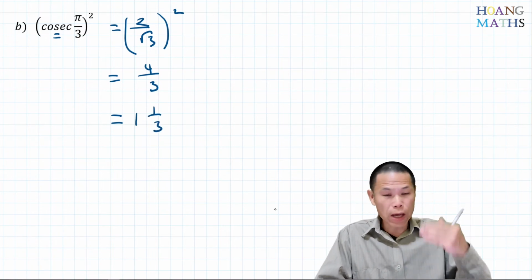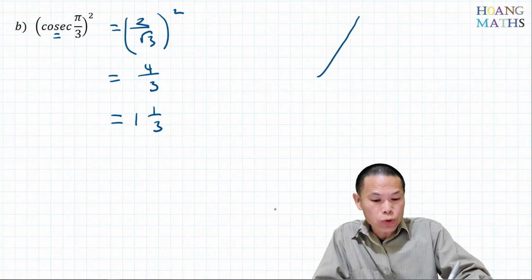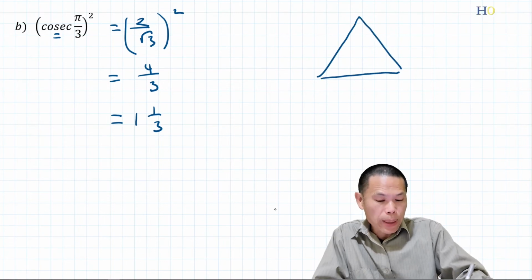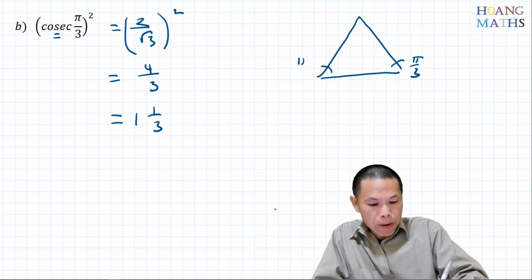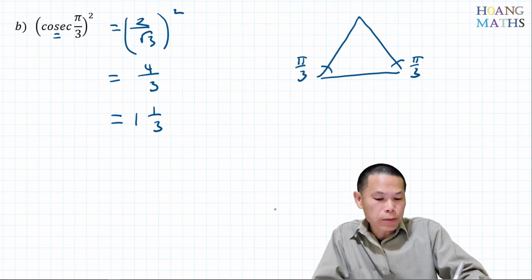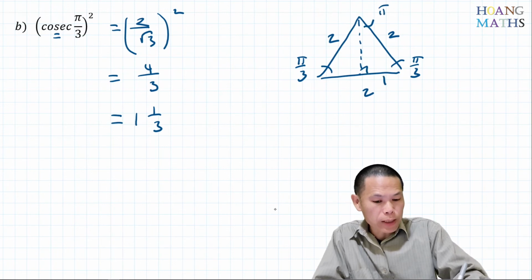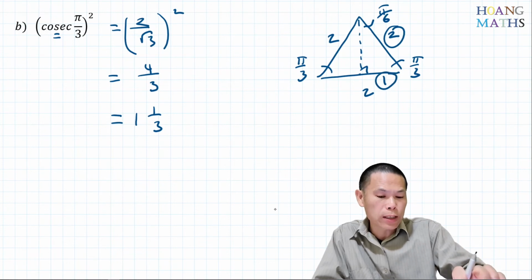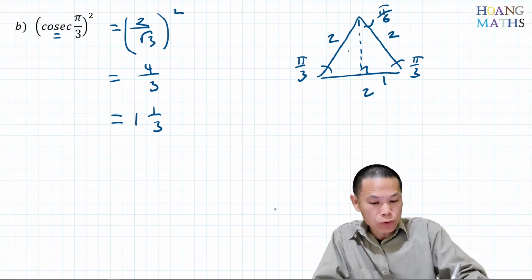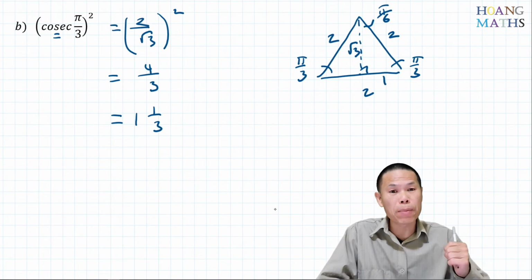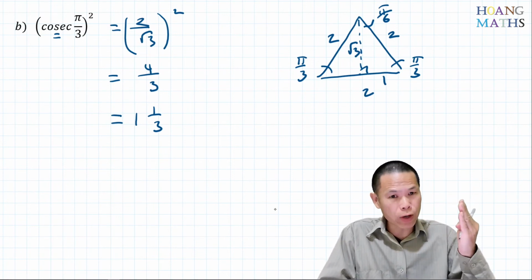There you go. Now, otherwise, of course, you can just quickly draw a triangle out. That gives me pi over 3, this is pi over 3, and this is pi over 3. The equilateral triangle, 2, 2, and we cut it in half. So that must be 1, and that must be pi over 6. And 2 squared is 4, 4 minus 1 squared is 3, so this becomes root 3. That's all. Just quickly draw the diagram out if you don't remember the exact ratios for tricks.